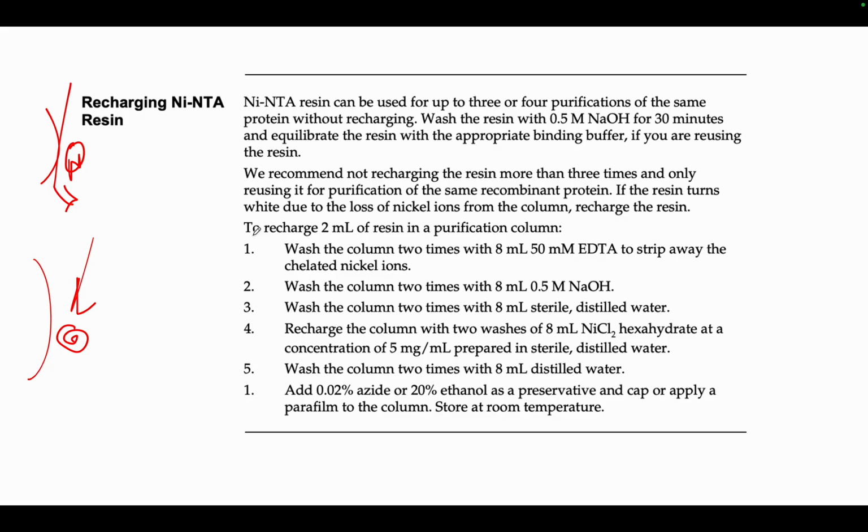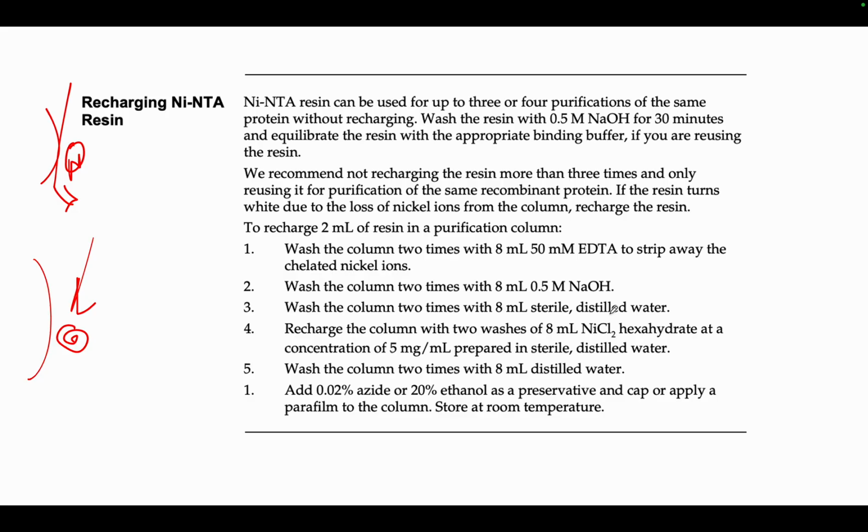So what this regeneration process looks like is usually first we'll wash the column with urea or guanidinium hydrochloride just to remove any protein that might be stuck in the column. Okay. Then we'll wash it with EDTA. Right? EDTA is a chelating compound, right? It's a chelator. So that will chelate the nickel ions and those will be taken out of the column. So after this, actually the column will be white because all the nickel ions have been removed. Then we'll wash it with NaOH, wash it with distilled water, and then we'll regenerate the column using nickel chloride. Okay? So this is going to regenerate the column.